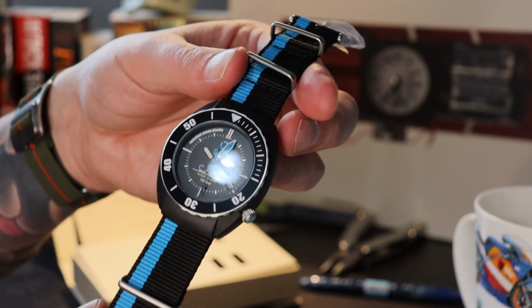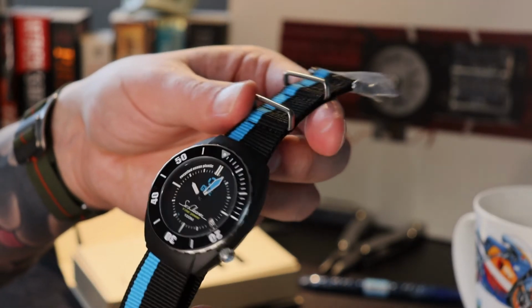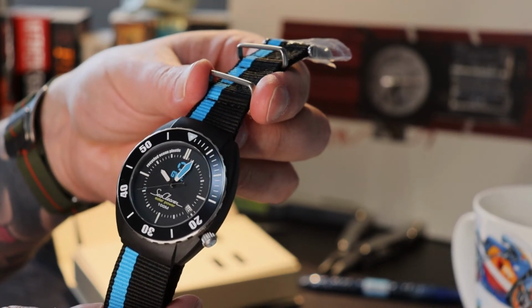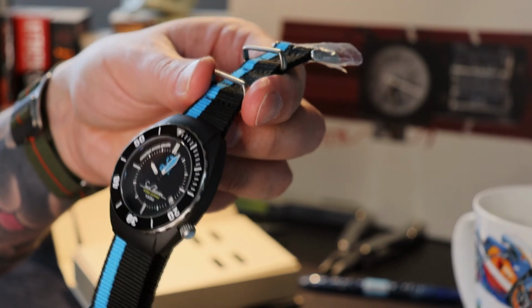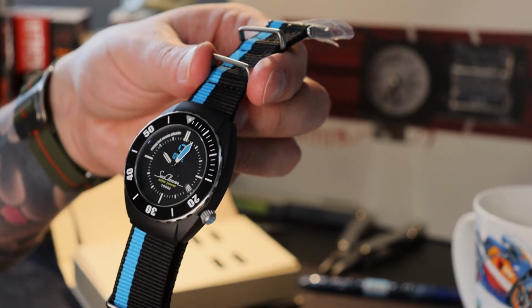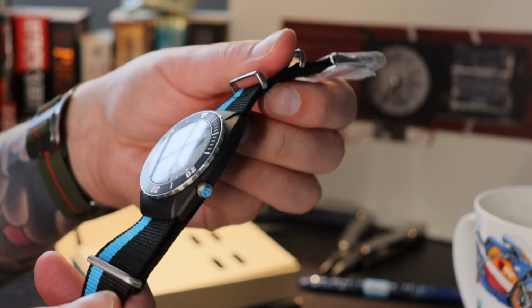All right, so in conclusion, I think there we have it. To me, this is a really, really fun sports watch that I think carries a great story behind it. And when I saw it, I jumped at the chance to support the project as the thinking behind the concept that brought them to create this just works for me completely. And I think this is truly where something like crowdfunding really does come into its own.